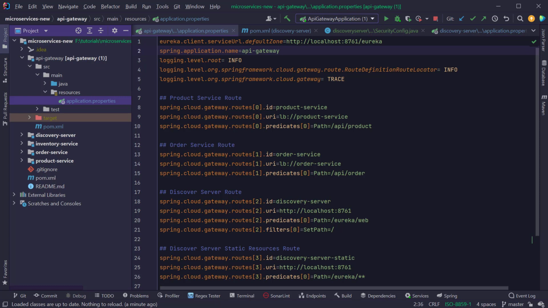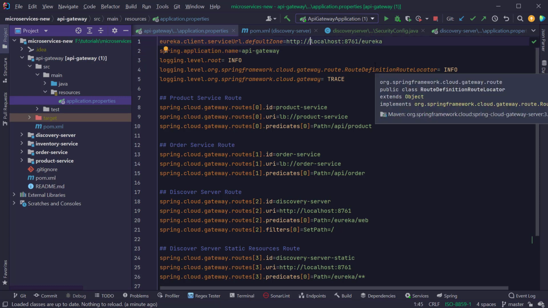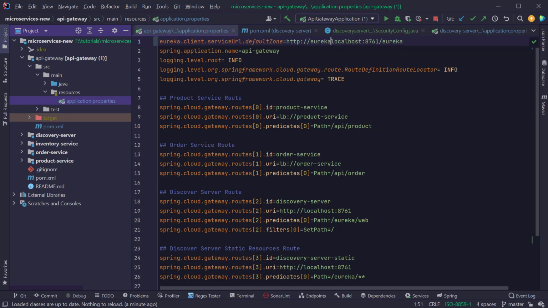So what I'm going to do here is add the username and password information as part of the URL. I'm going to type in eureka:password@localhost:8761/eureka. Right? This is similar to the JDBC URL scheme, providing the username and password as part of the URL. I'm going to add the same configuration to our other services as well. So let's copy the whole property key-value pair and replace it in all our services.